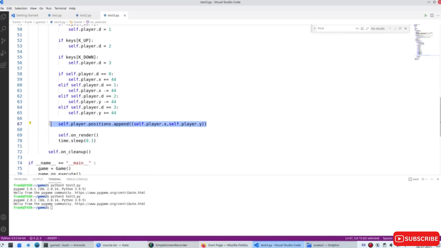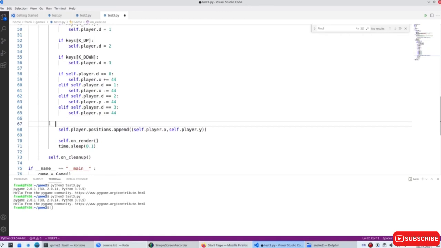So another way you can do is to limit that, which might be a better way than to draw, because that way the positions that we're drawing actually exist, instead of having more positions that are not drawn. That makes less sense. So it makes more sense to just have positions that are actually part of the snake.